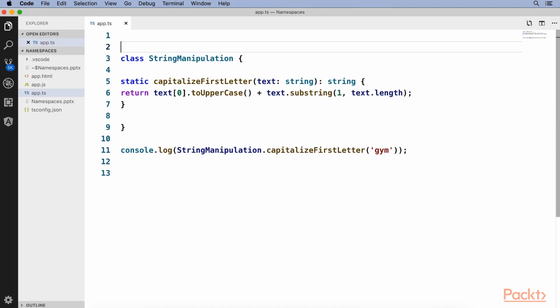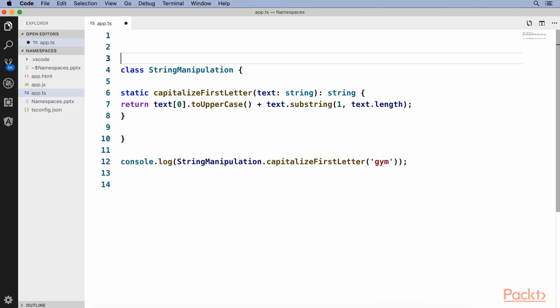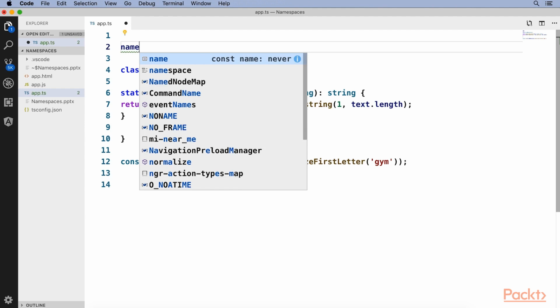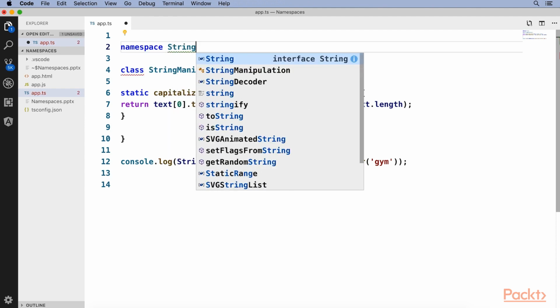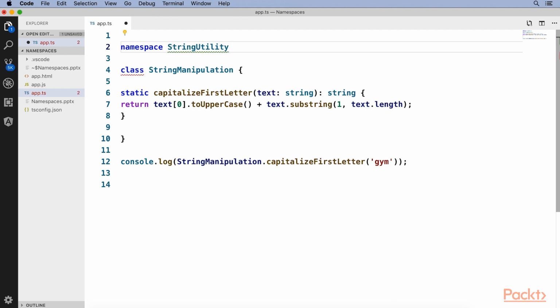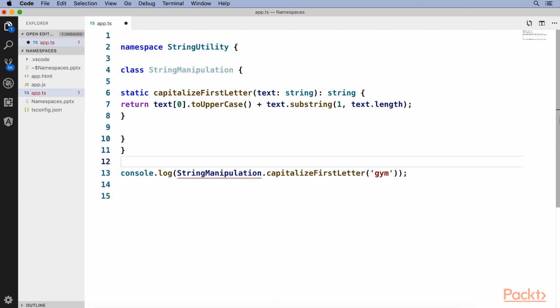If I would like to group a bunch of classes with methods and fields, I can go ahead and use a namespace. So I can go ahead and type namespace. And I'm going to give it a name, string utility, for example. You can go ahead and name it whatever you want. And here is my namespace. So the namespace is the large umbrella, if I can say this. It's going to contain multiple classes, interfaces, methods inside the classes, so that you can group things in a very nice way.